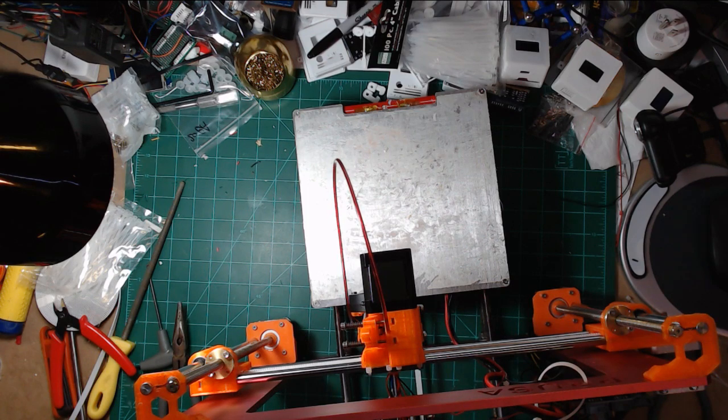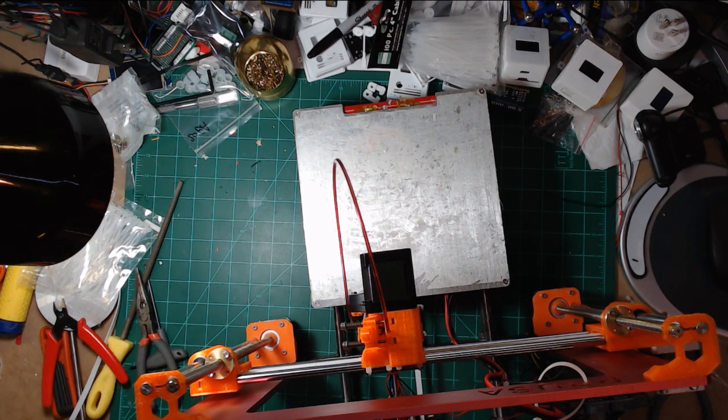MGN12 guide rails with carriage. Okay. Gotcha. It's kind of like threaded rod too, right? So, okay.